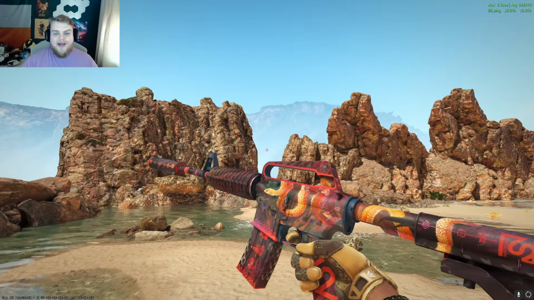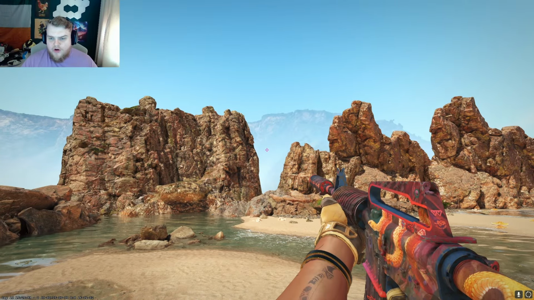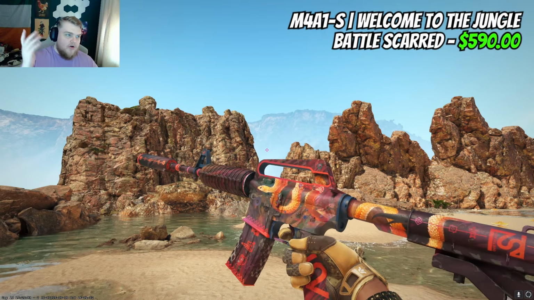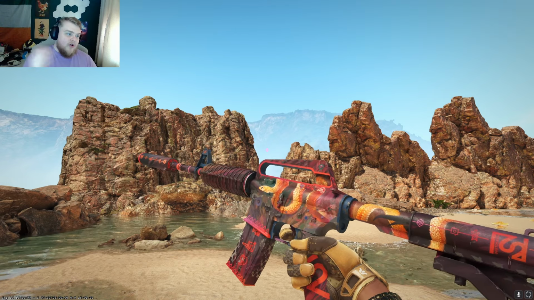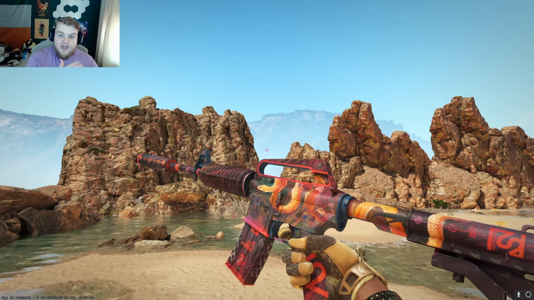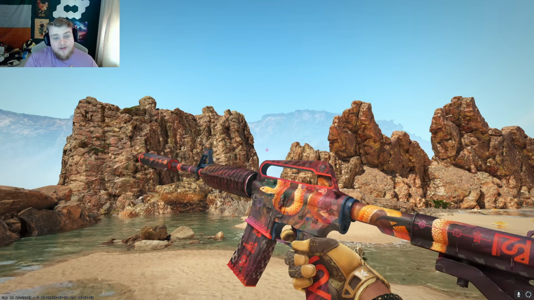And now we're going to run it back to my old M4A1S, which actually pairs quite well with the R's. I gotta say, man, I've cooked with the R's. I'm calling it. In Battle Scarred, Welcome to the Jungle, it's just under the $600 mark. It's a fantastic skin. I flip-flop between this and the Icarus Fell as my number one M4A1S, my favorite. I've obviously had both. I'm back on the Icarus Fell now, but overall, for Souvenir, it has to be the Welcome to the Jungle.